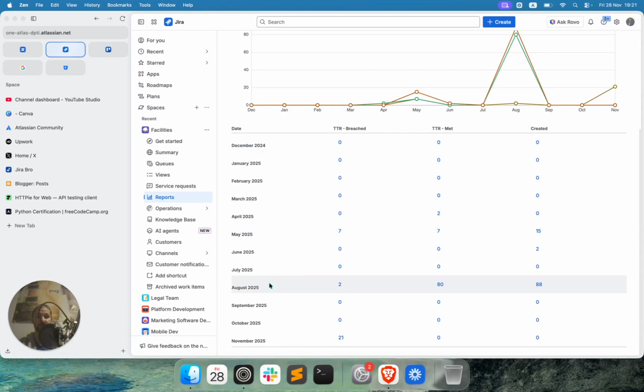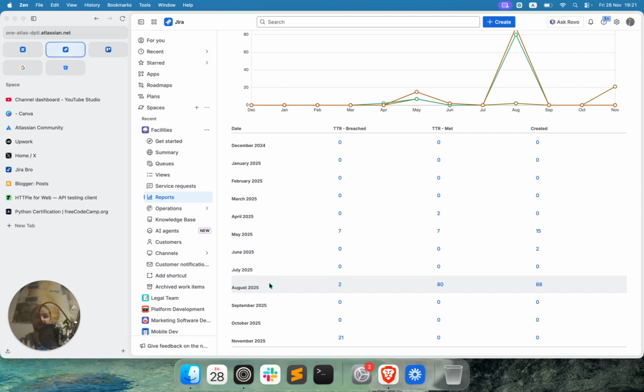So for example, August 2025, we have created 88 where the time to resolution was met for 80 and 2 of them were breached. So that means that month was indeed productive in terms of agents resolving the issues themselves, or resolving the requests.